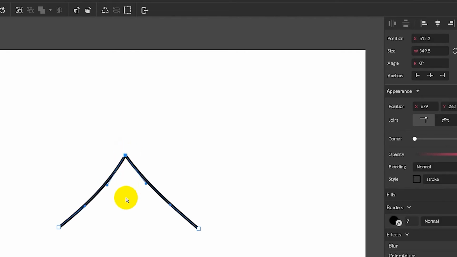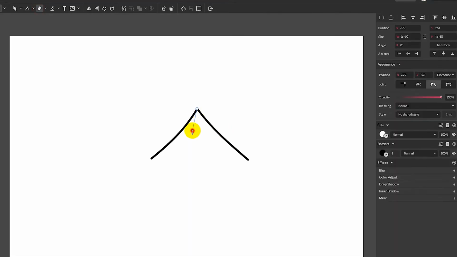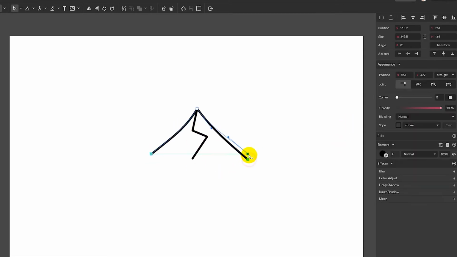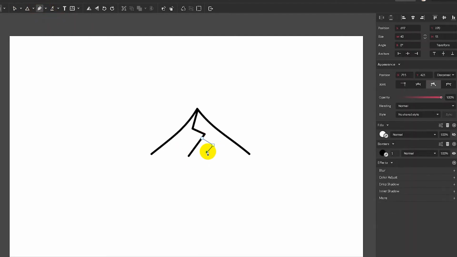Now I'm going to draw the path with the pen tool. It's very easy, guys. If you need some pen tool assistance, I highly encourage you to see my tutorial on the pen tool. But this one I want to speed up a bit to make this tutorial a little bit more dynamic.